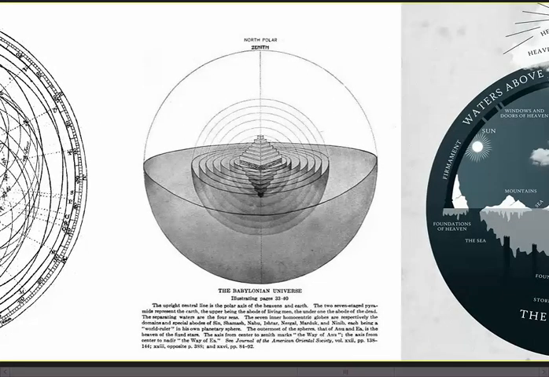Anyway, here we get into the ancient cosmology. Here is a simple depiction of the Babylonian universe with the ziggurat there, ascending above and below, with the 7 steps representing the 7 planets or the 7 heavens, and then the 7 stages of the underworld, which is like a mirror image of the same thing.